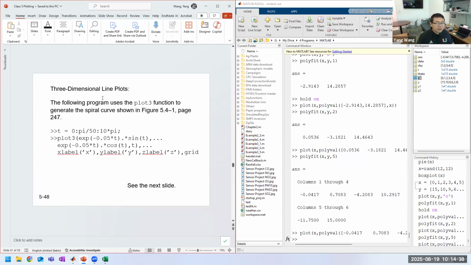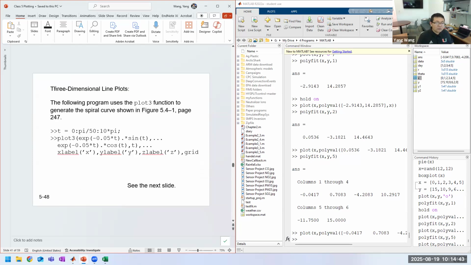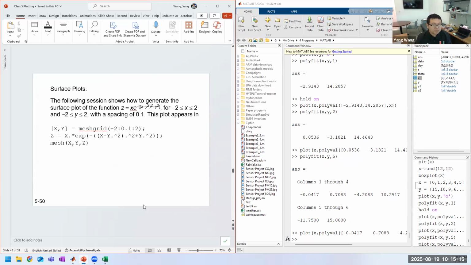So you can do the three-dimensional, right? We have been talking about the 2D plots, right? So you can also do the 3D plots, right? A lot of times it's not only one parameter, or it's not only two parameters in terms of their correlation. It could be three dimensions. So one example could be, for example, we're trying to plot the location of an aircraft, right? If it's trying to spiral up, or if you're trying to spiral down and want to plot its coordinates, right? Longitude, latitude, and altitude, then we have to encounter these 3D plots.